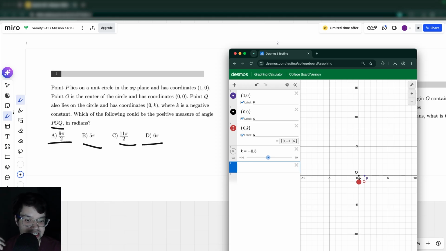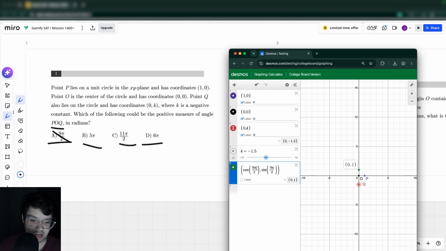Is it somewhere in this kind of vicinity down here? So for example, I can do here cosine of 9 pi divided by 2, and then sine of 9 pi divided by 2. If I put that into this, it's going to make it into a point. And you can see here, this point would be above the thing. So that does not work. It's not in this vicinity down here. So therefore, that cannot be the right answer.